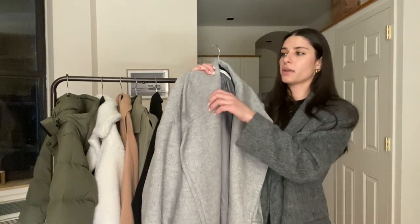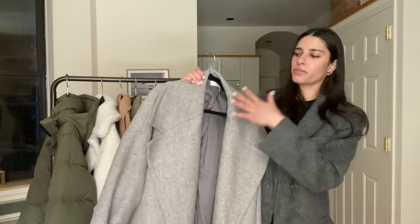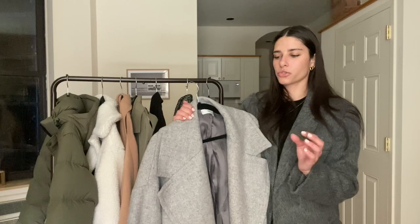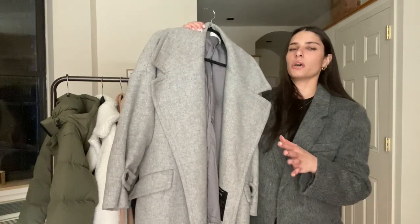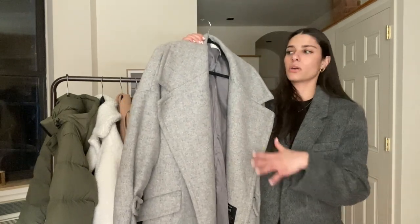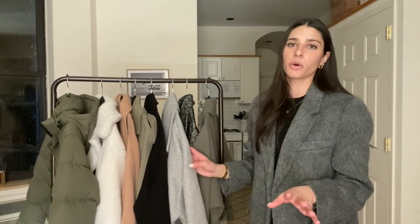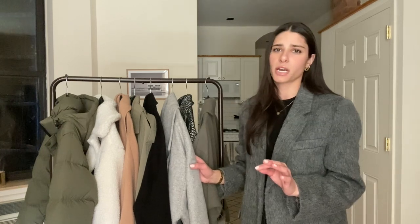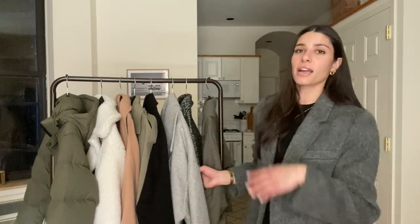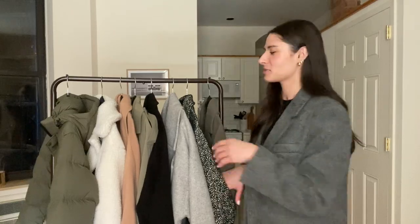The color gray was something I always thought would make me look pale and washed out, but as you can see I'm wearing a gray blazer and a gray coat, and I've added a lot of gray into my wardrobe. I think it's one of those neutral colors that is a little bit underrated. Mango really does high-quality coats, so I'm going to link everything I have here along with my coat wishlist. A secret tip: go on the Mango Outlet because they have coats from years prior that are 1000% still in style but are 30% off or more.